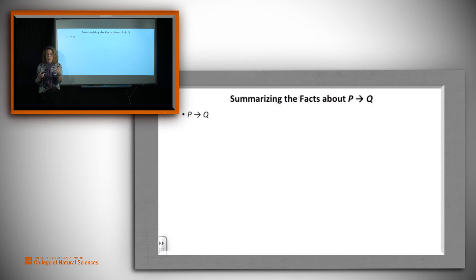Let's summarize what we know about cases where we're told something of the form P implies Q. So you tell me P implies Q, that's premise. Where can I go from there? We know that we can use the contrapositive to derive not Q then means not P, and that's sound.